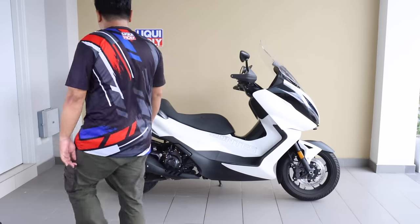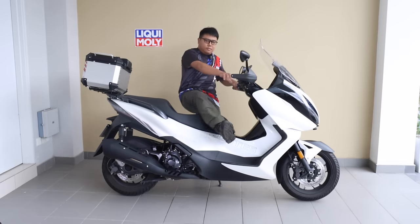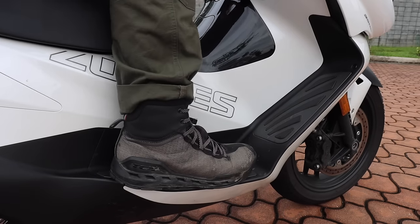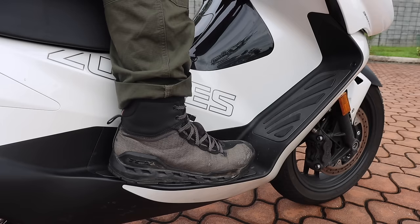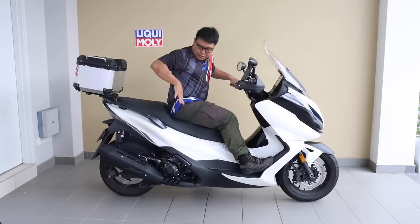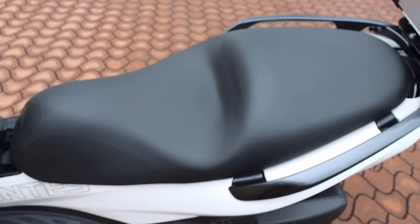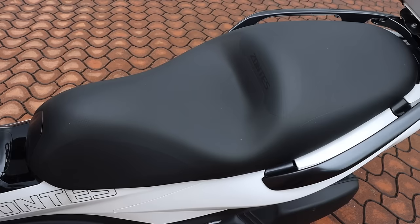So as always, we're gonna start off with the running posture. Sitting on this bike right now, whew, very comfortable guys, especially if you're riding long distance. You've got these huge footboards where you can position your feet any way you want so that you don't get tired on a long distance trip. Also, we've got this backrest, and my butt is really seated comfortably on it. The seat itself is very soft, very plush. I don't have any butt aches or sores while riding this bike.